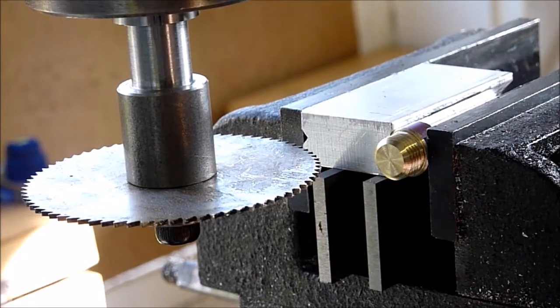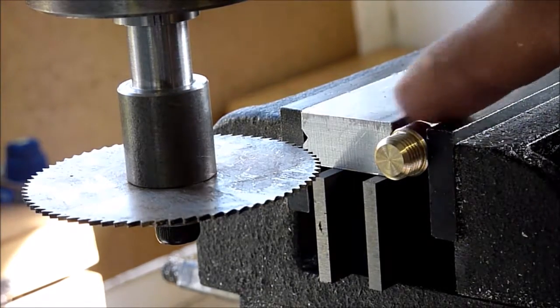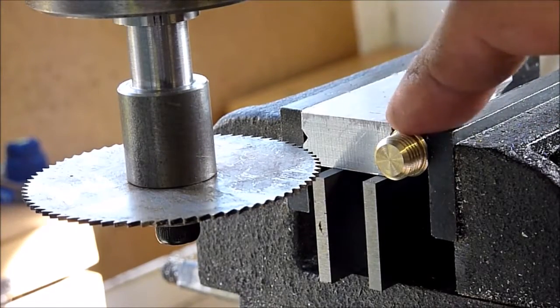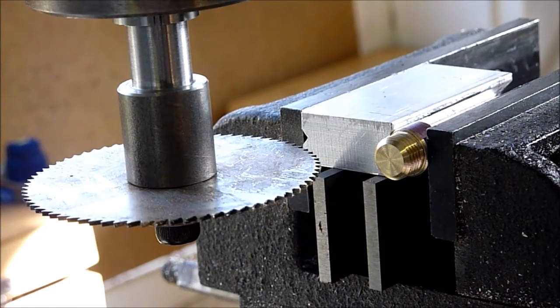But right now what we're going to do is slot the threaded end of this so that we can use just a slot screwdriver to adjust the screws to get the right amount of play. So our setup, I just have a small little V-block that I made here in the vise and a slitting saw in the mill. And we're just going to run this through and slit it real quick. And it'll give us just a nice slot for our slot screwdriver.